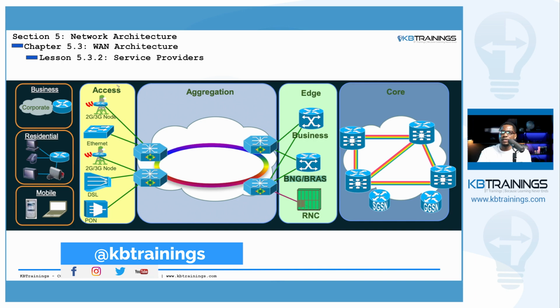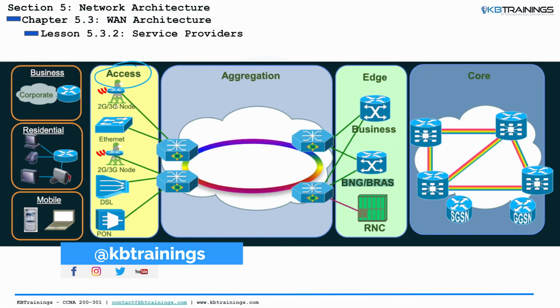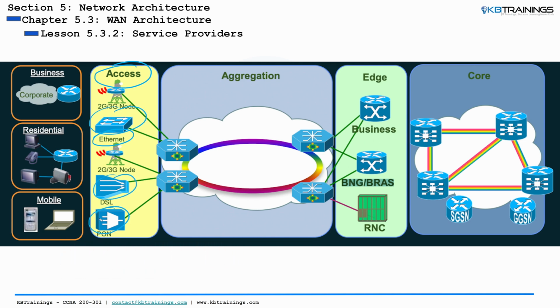And in this example, we can have here the access layer, where we find Ethernet, we find switches, we find DSL connection, we find PAN devices, we find 2G, and this is an old image. We find 3G, 4G, 5G, LTE, all kinds of wireless connectivity. This is at the access layer, and we have customers on this side. This is the CE, or the customer edge, and we have residential customers, we have mobile subscribers. And then it goes to the aggregation layer, where everything is aggregated together and sent to the edge layer for different kinds of business services.